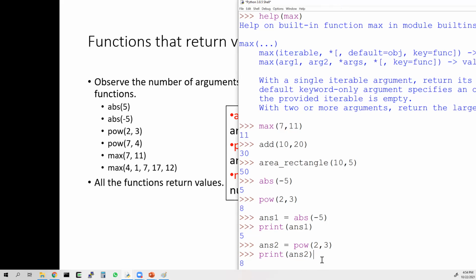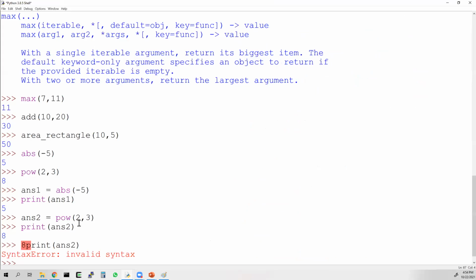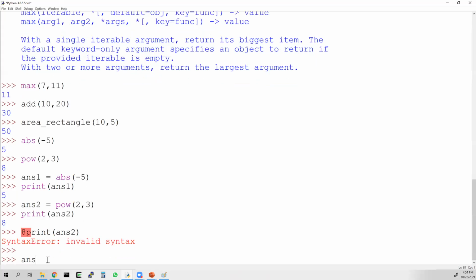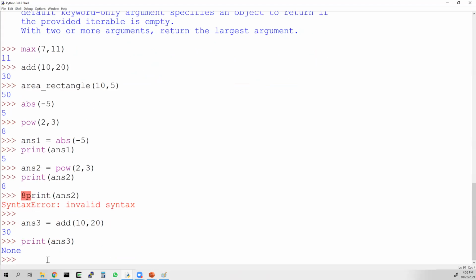So if you try to do this, let's say we'll say answer 3, and let's try to have add 10 comma 20. You see it will display some answer because it's a print statement, remember? And if you try to print answer 3 now, it says None, because of the way we have defined it.